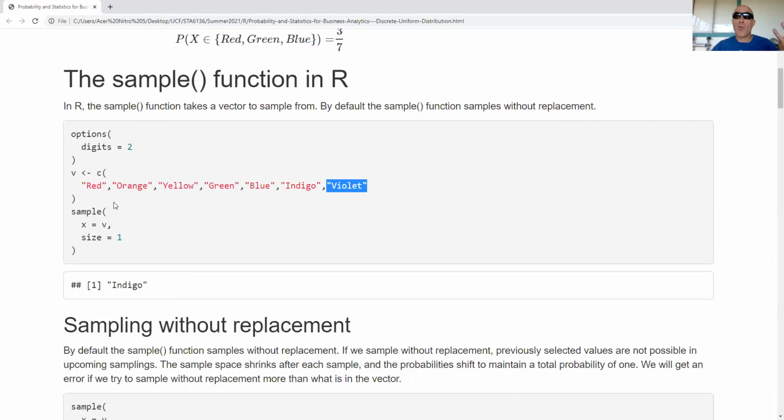So the sample space shrinks when I sample without replacement, and the probabilities also shift, because now I've got 6 items instead of 7. The probabilities go from 1 over 7 to 1 over 6, so the probability that I would have had red as the next observation would have been 1 over 6.